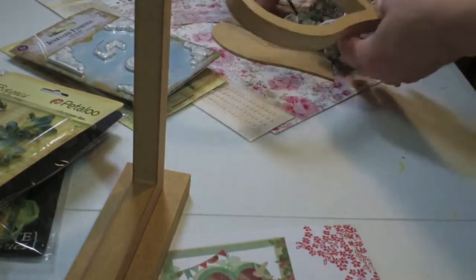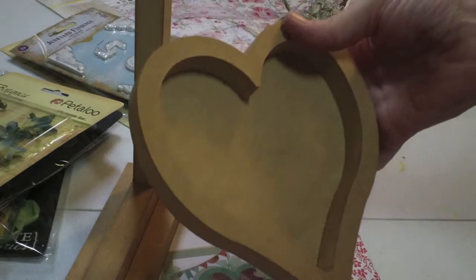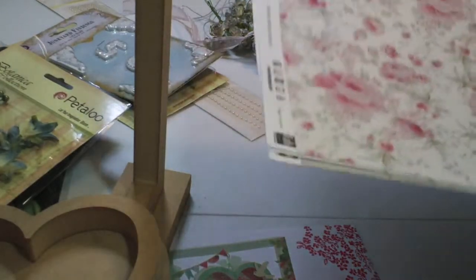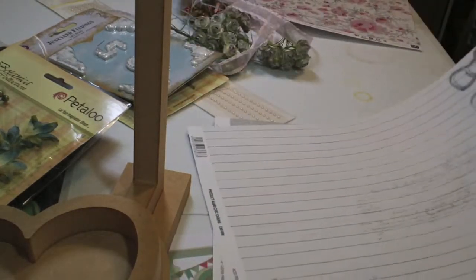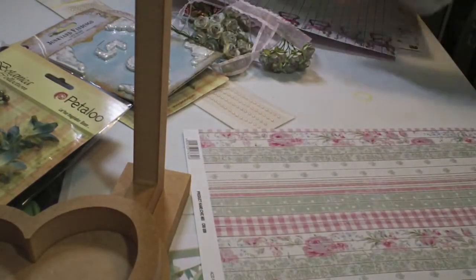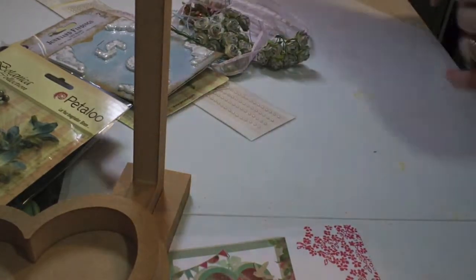So there's also a back piece that goes onto the heart, so it's layered. So it will go on there like that. And we have more of the Shabby Chic papers, the Shabby-licious papers to go in this kit. So there's the Chic Pinks and the Chic Chairs again. And the Shabby Birds. And the Chic Mix. So those are the papers that come in this project add-on.